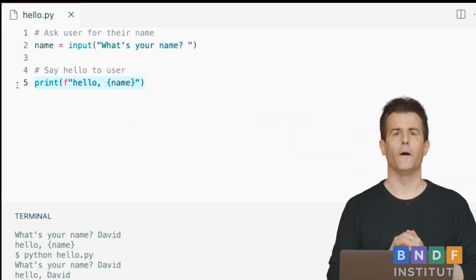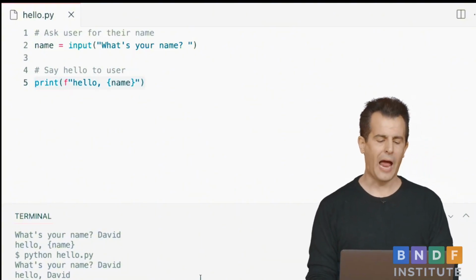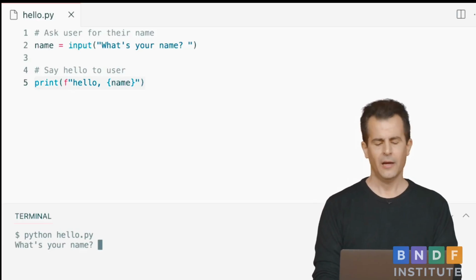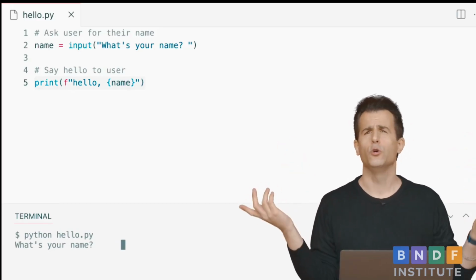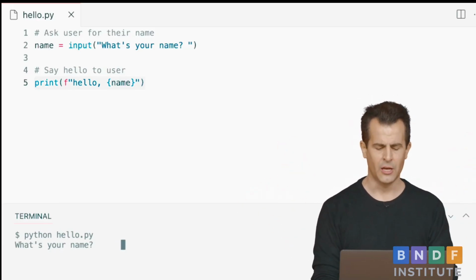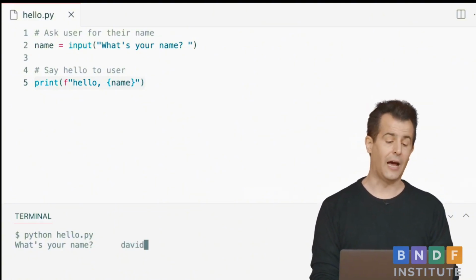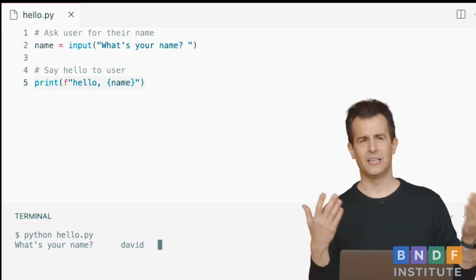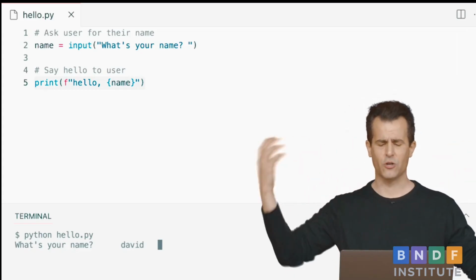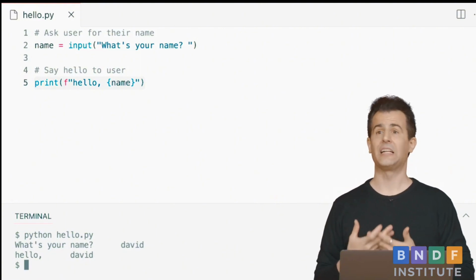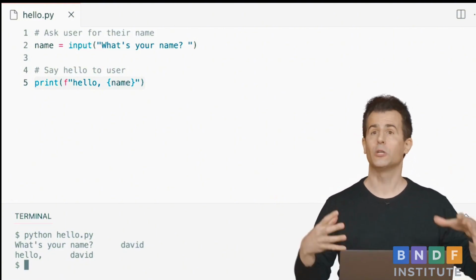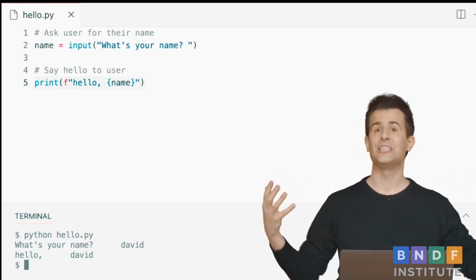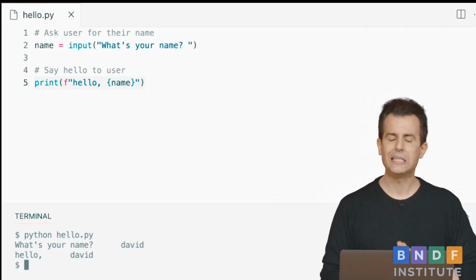So let me go back to my code here, and let me just demonstrate what might happen if a user doesn't cooperate. If I go ahead here and run python hello.py, enter. Let me just sloppily hit the space bar a few too many times. Why? I just wasn't paying attention. And now I'm going to type in my name, david, and I don't know, I hit the space bar a couple more times. It's kind of a mess. It's all lowercase. That's not going to necessarily look grammatically right. It's got spaces here and here. The program is going to print exactly that. And that looks really bad, at least if we're prioritizing aesthetics and grammar. Why are there so many spaces after the comma? This is not a very nice way to greet your users. But we can clean this up.